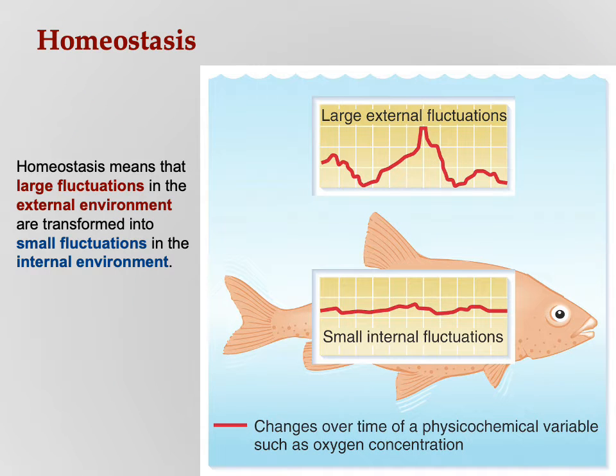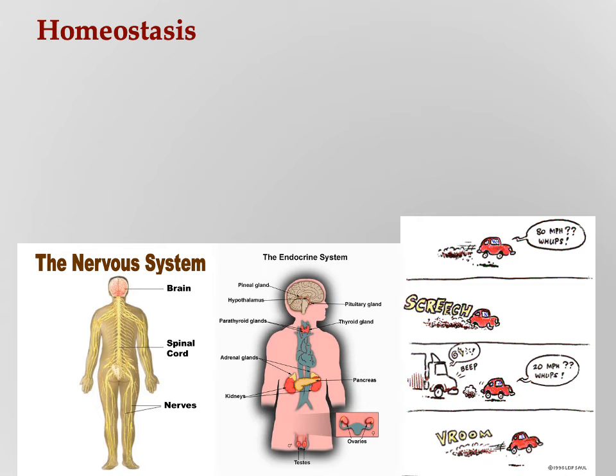Notice here a fish swimming around in a lake or a stream. The oxygen is not equally distributed throughout the water. So see on the top graph, in the shallow regions there's less oxygen. Out in the middle where it's deeper there's more. Well, the fish is swimming from one part of the lake to another. The fish has various internal mechanisms to smooth out the oxygenation. The fish has to have oxygen all the time. So it has various mechanisms to maintain homeostasis even when the external environment is not really conducive.